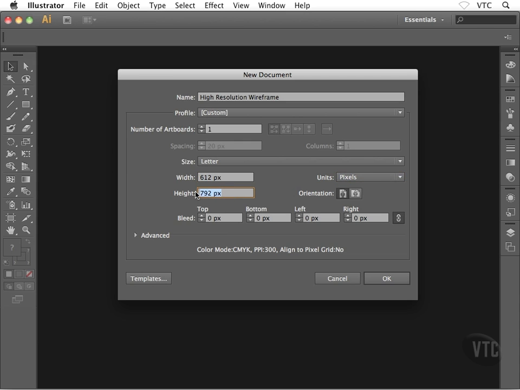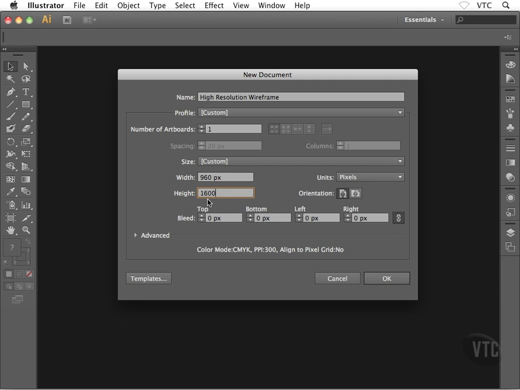So I'm going to set the width to 960 pixels, or just 960. And then I'll set the height. I'm going to head down and select height, and I'm going to set the height to 1600 pixels. You can just type in 1600 and it'll fill in the px pixels there for us.